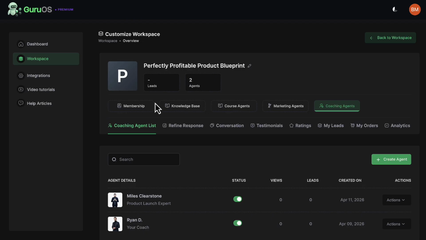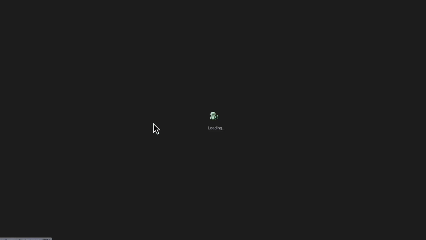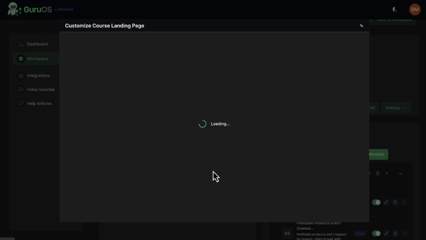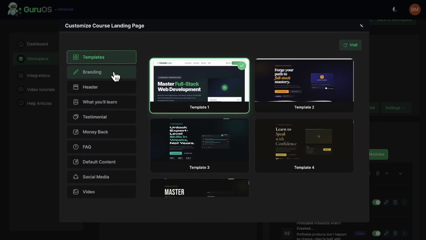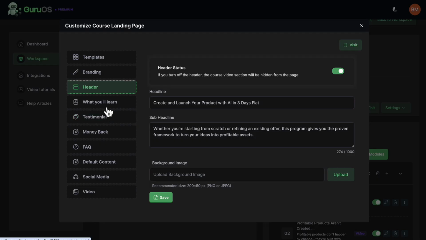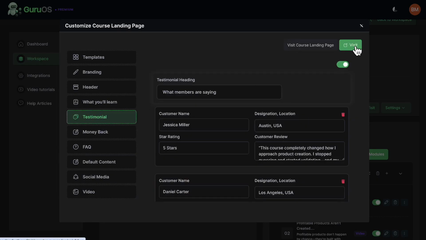All right, now as far as creating the landing page for these courses and products, we can go here to membership, courses, and then customized course landing page. So each course you create will come with its own landing page you can choose to use if you want. So you just click this button. You can choose from different templates, add your own branding and logo and colors, and then just use the simple point and click editor here to customize the headline, the features, the testimonial, and even added sales videos to it.